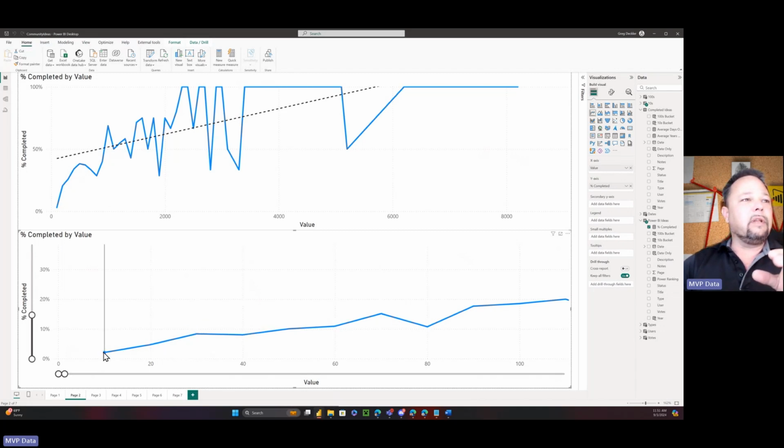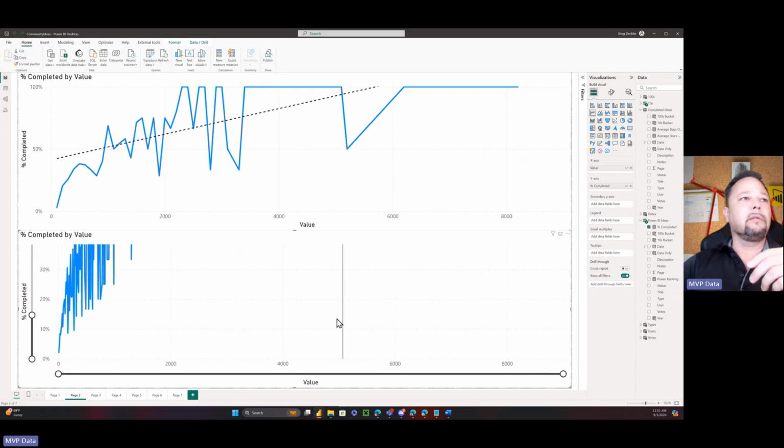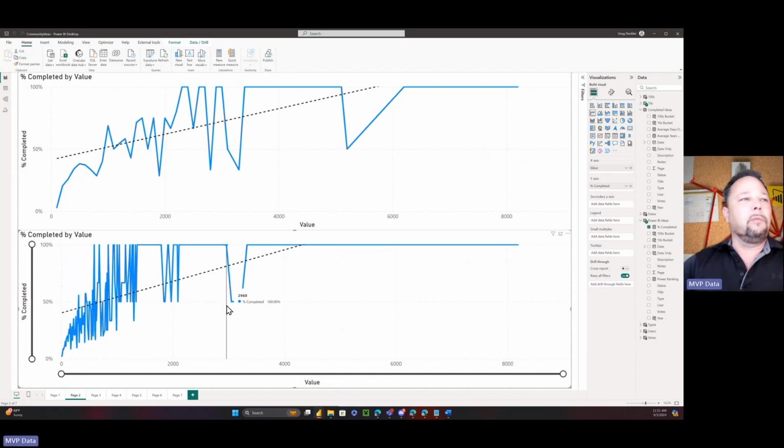But you can, again, even at the tens bucket level, you can see 2%. If it's 10 votes, it jumps up to double that. At 20, doubles again, at 30, kind of. But the trend, basically, is the more votes you have, the more likely you are to get your idea completed. Pretty simple. I think this shows that very well.